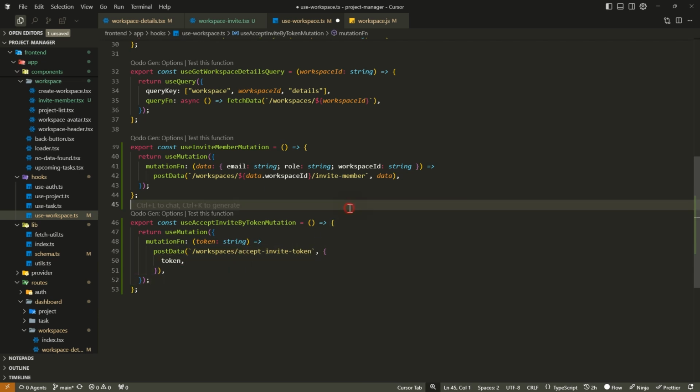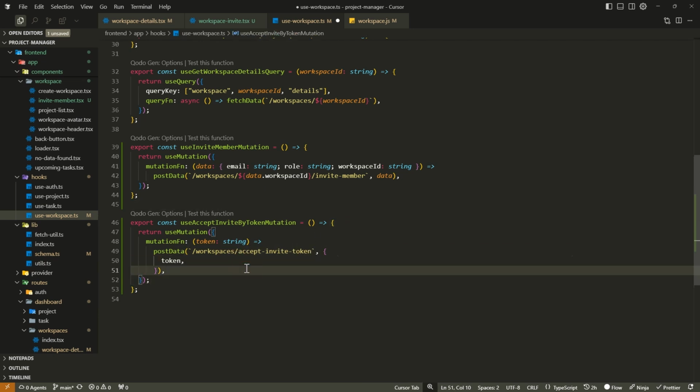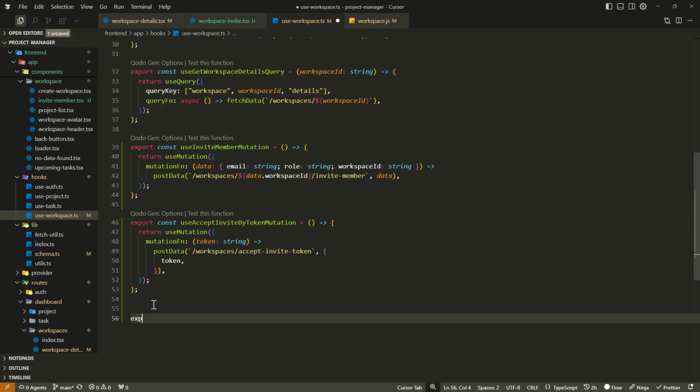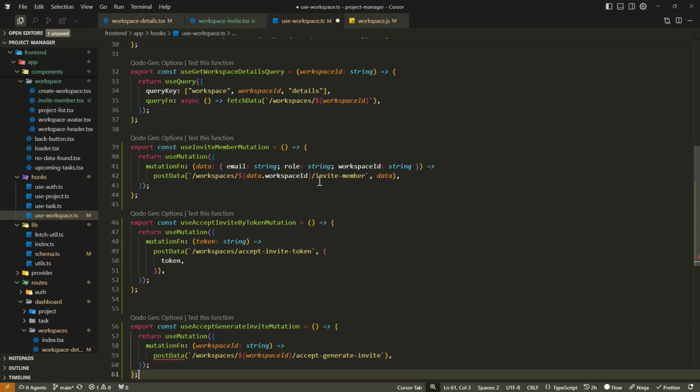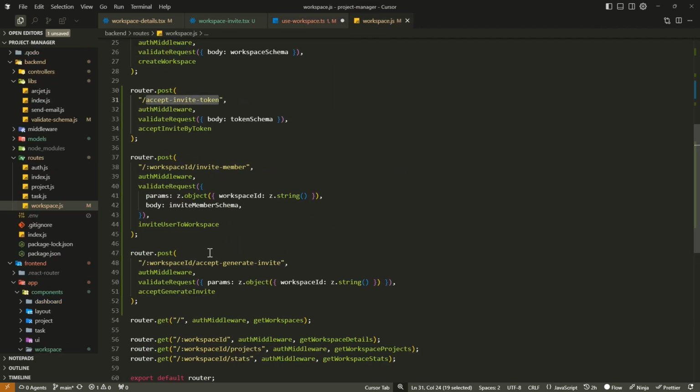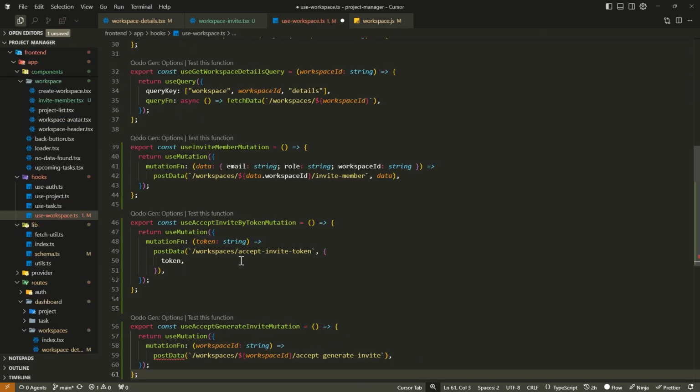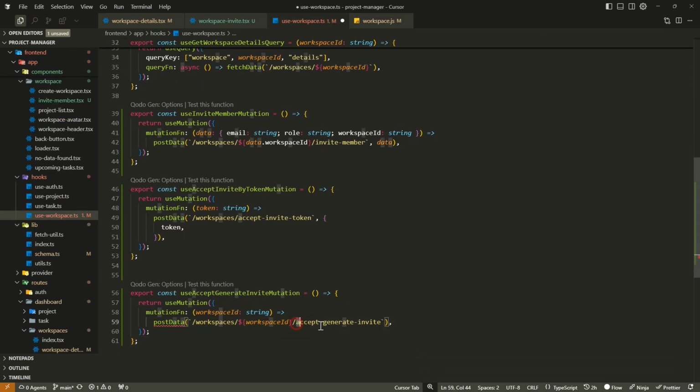Great. That's fine. And I think the other one is also const use set general invitation. And also let's check the endpoint, which is this. So that one will take the workspace ID. So yes, general here. And I think they are the same.